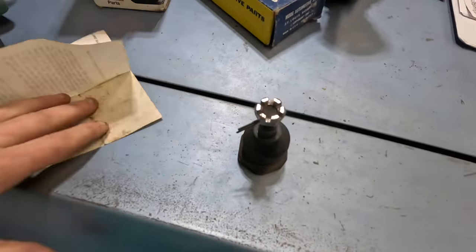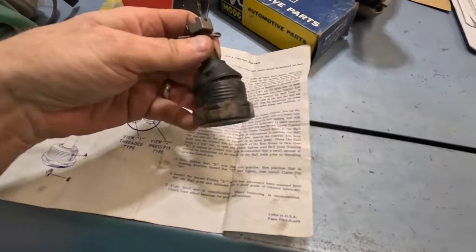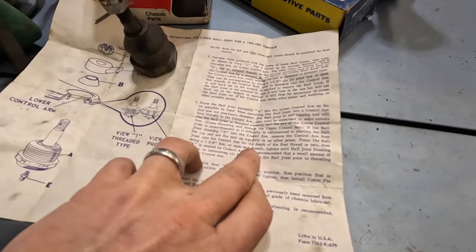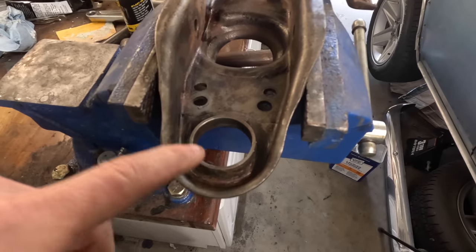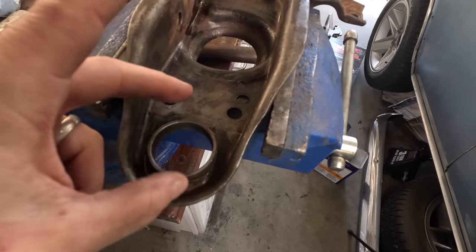So the original installation instructions are still here, and it talks about if you've got regular press ins, then you have to screw these in using a 1 5/8 box end wrench. Now, this thing is supposedly self-tapping. When you look at the original ball joint hole, that's not quite 3/16, probably 10 gauge metal. That's gonna be really hard to cut with a box end wrench. I may have to go and find a 1 5/8 socket because I don't know that I can do that with a crescent wrench or an open end wrench, but we'll give it a shot.